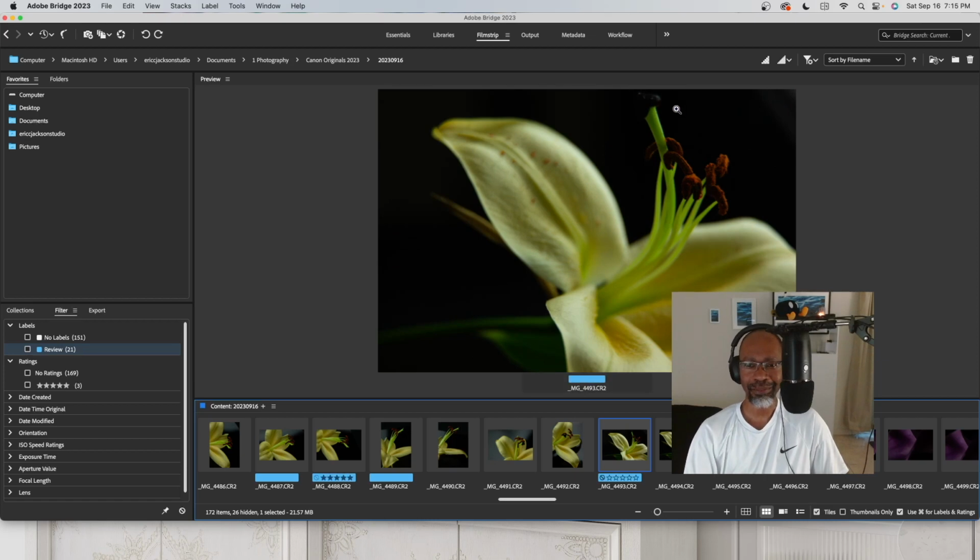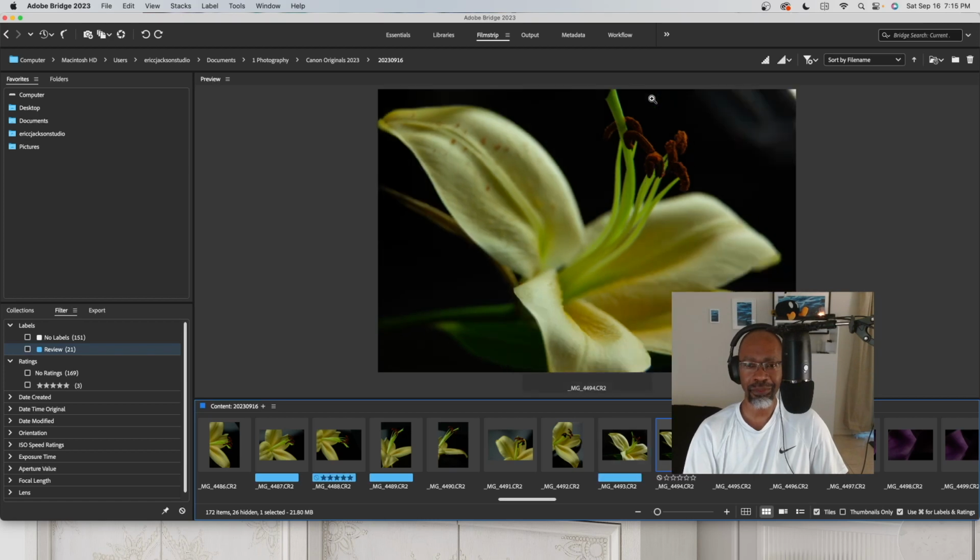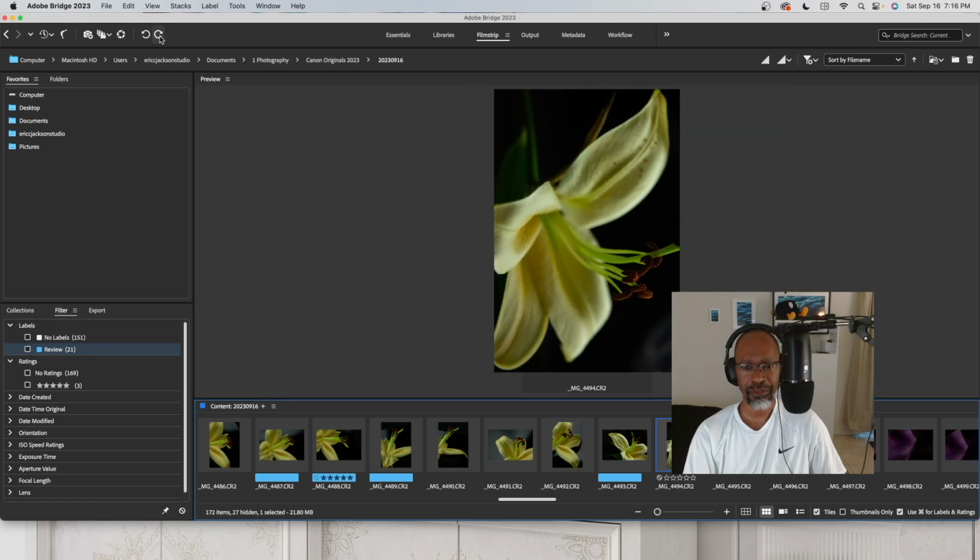This one, you can see it. And it's like, okay, I'm happy with where that is. The next one, I cut it off. And I'm like, not so much. It's not terrible. It's just, I don't know, that bothers me. And of course, I've been cutting off the petals quite a bit, but for some reason that one I don't like it as much.